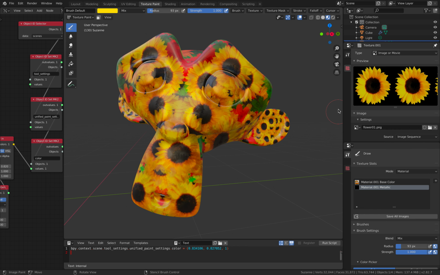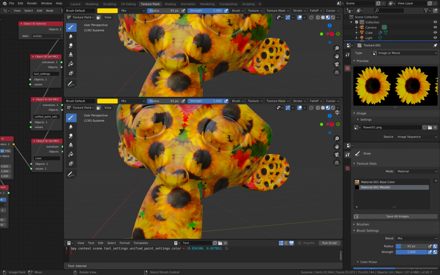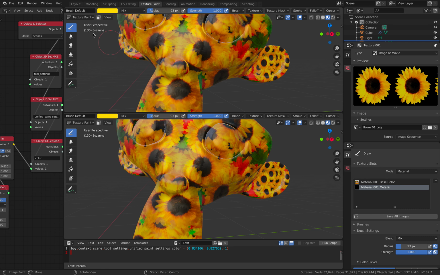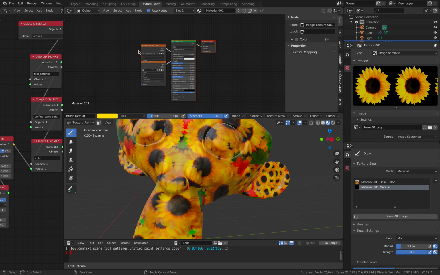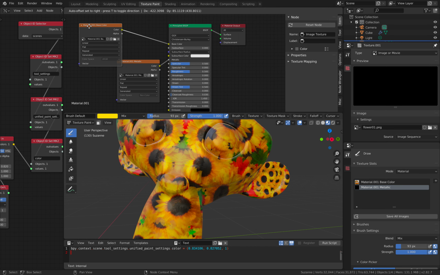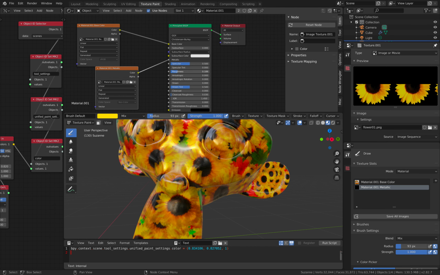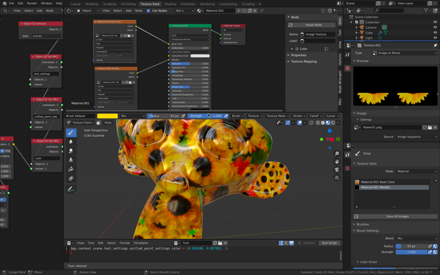Okay, so yeah, because behind the scene you already know you have the shader, of course, and this is where our texture is being plugged in. So you can see this is what we painted, metallic and also the base color.